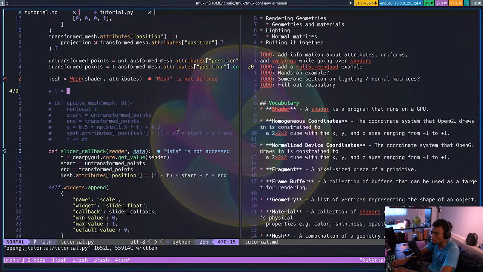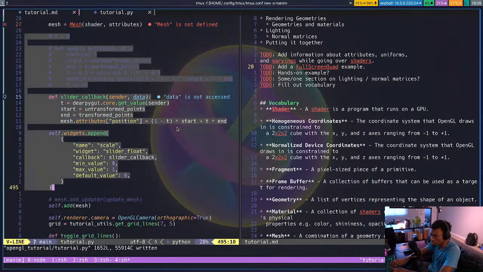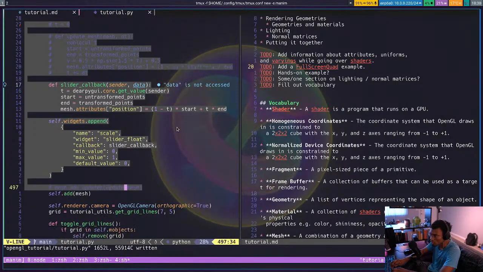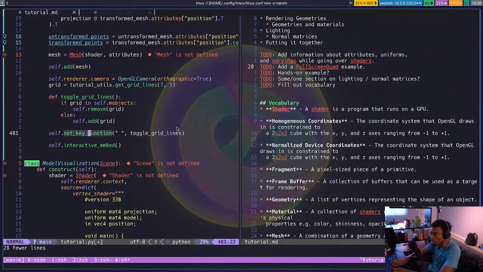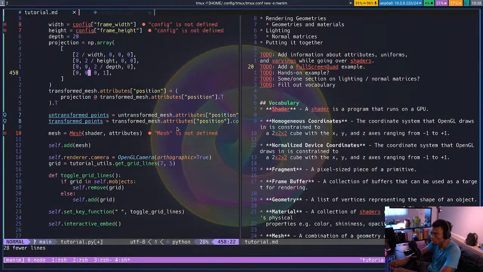So I'm just gonna get rid of this entire GUI deal. Like so. I'll leave the grid lines in. Yeah.